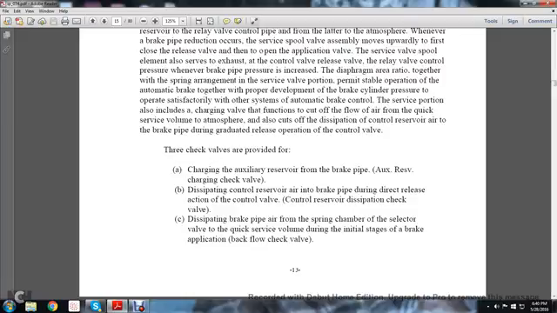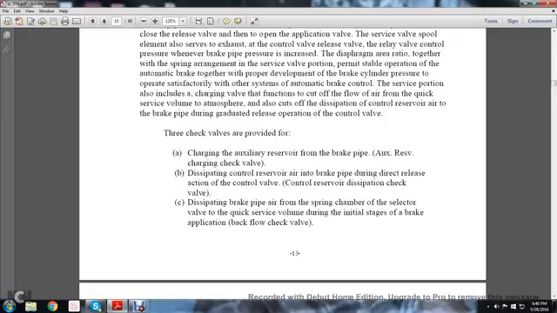Three check valves are provided for: A, charging the auxiliary reserve from the brake pipe, the auxiliary reserve charging check valve; B, dissipating control reserve air pressure during the direct release action of the control valve, the control reserve dissipation check valve; and dissipation of the brake pipe air from the spring chamber of the selector valve to the quick service volume during the initial stage of the brake application, the backflow check valve.